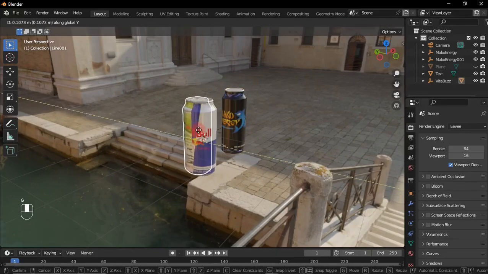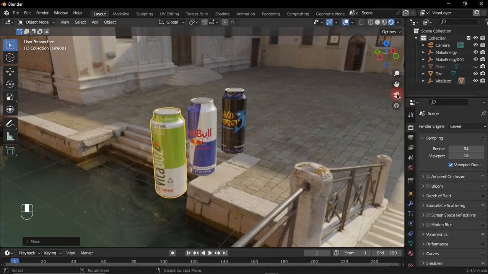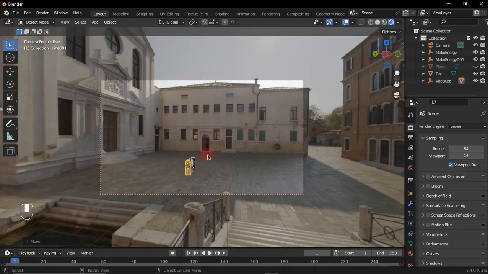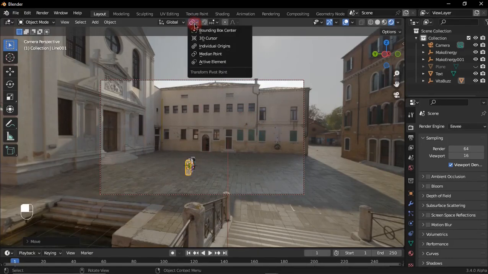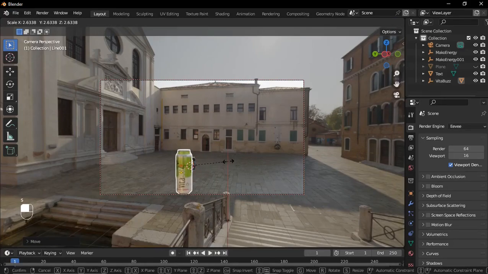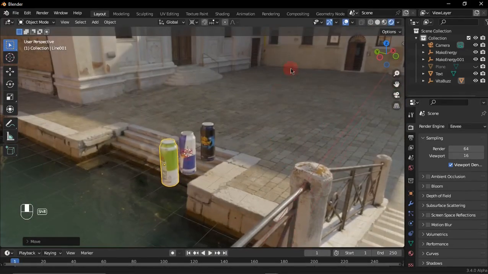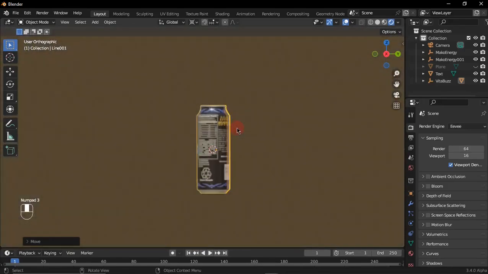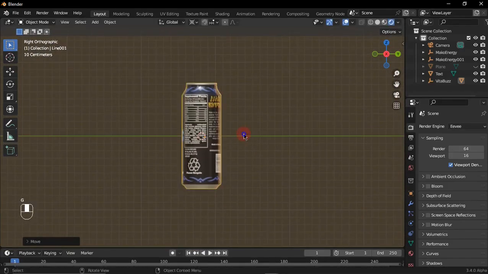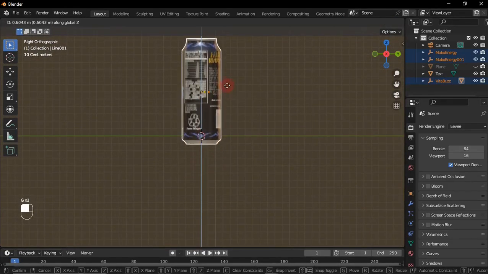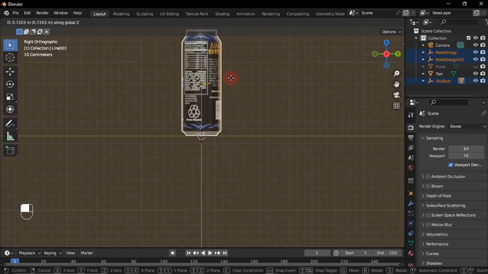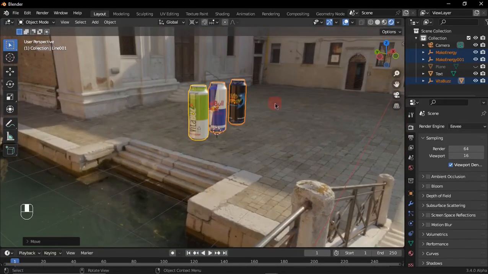G X, and try G X, and go to camera view and change the pivot point to 3D cursor. Press 3 on the numpad and select all the energy cans and move up a little bit.